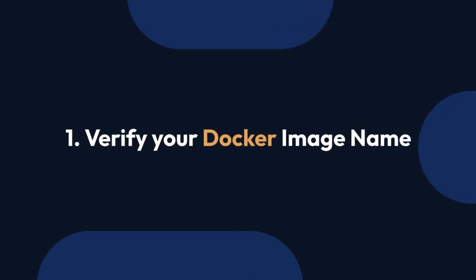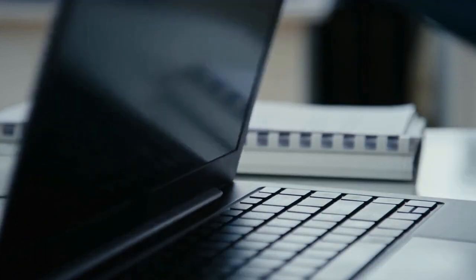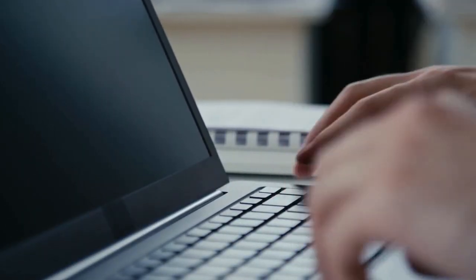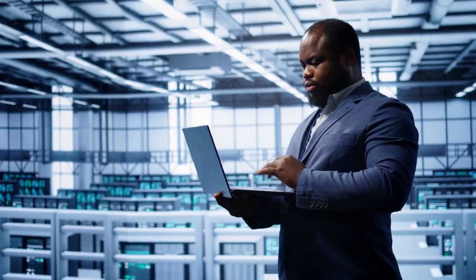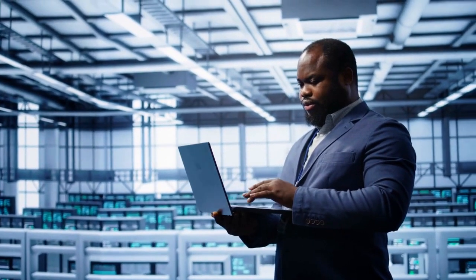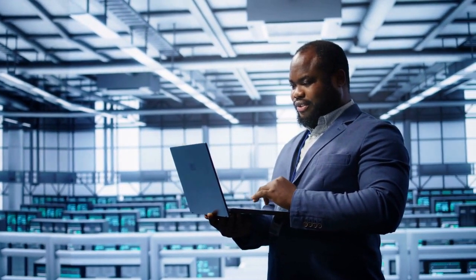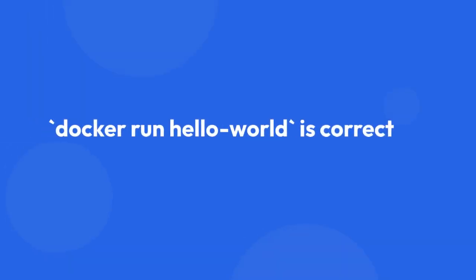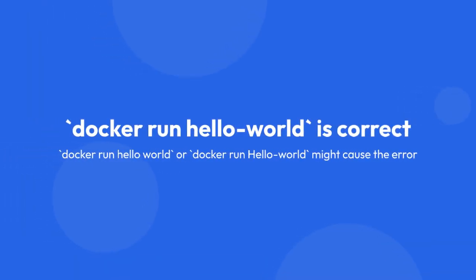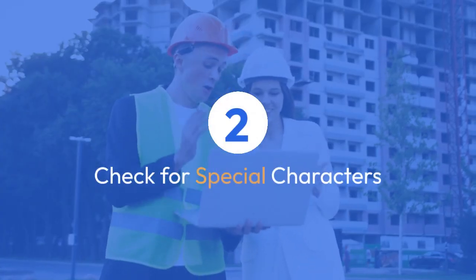1. Verify your Docker image name. The most common cause is a simple typo in the image name. Double-check your command, ensuring there are no extra spaces, incorrect capitalization, or spelling errors. For example, docker run hello-world is correct, but a misspelled or oddly spaced variation might cause the error.